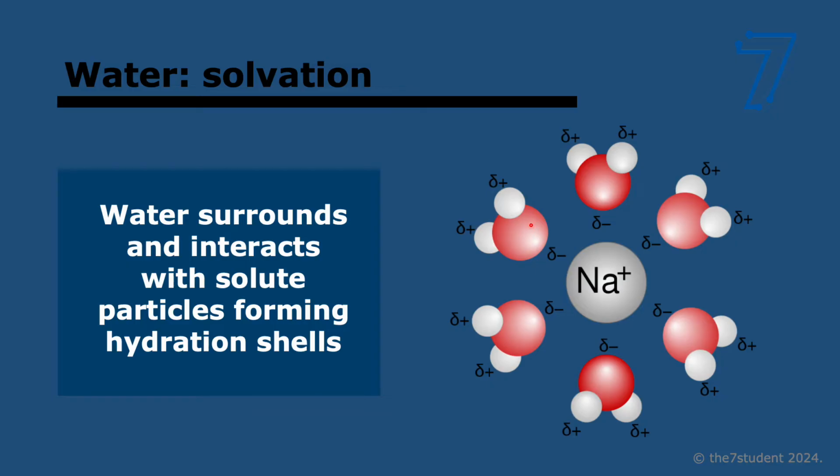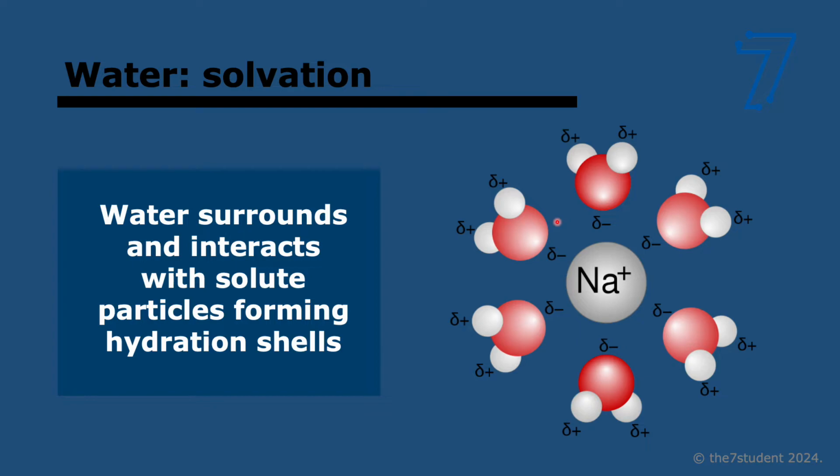In the case of ions, it's due to electrostatic attraction, which is basically the same thing. But in ions, right, we have cations, so for example, sodium, and that's positive, so it's attracted to the oxygen pole of water. And then we have anions, such as chloride, which is attracted to the hydrogen pole. It's still the same thing, right? It's just that in ions, we have full charges, so it's full charges being attracted to the partial charges of the water, whereas with polar molecules, it's partial charges in the polar molecules being attracted to partial charges in the water.